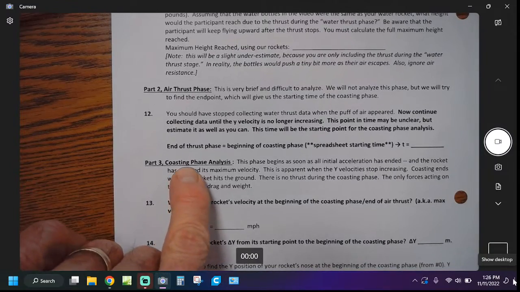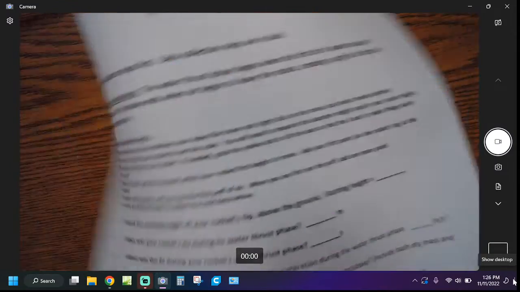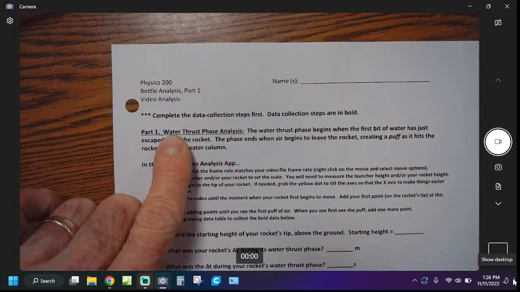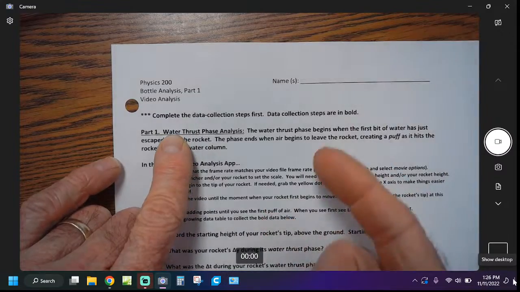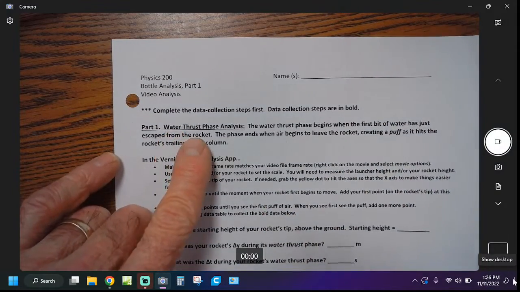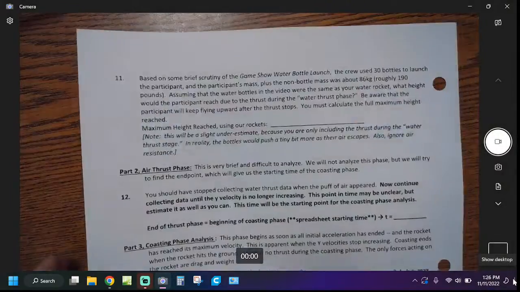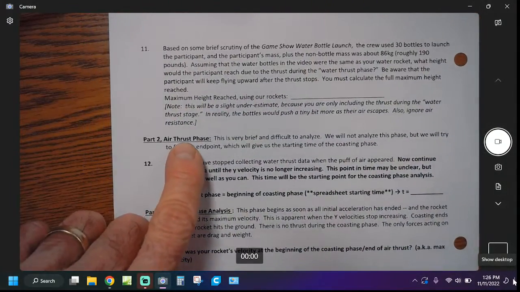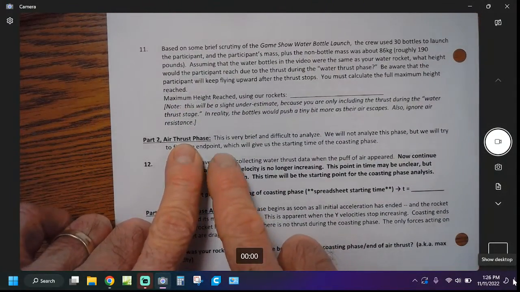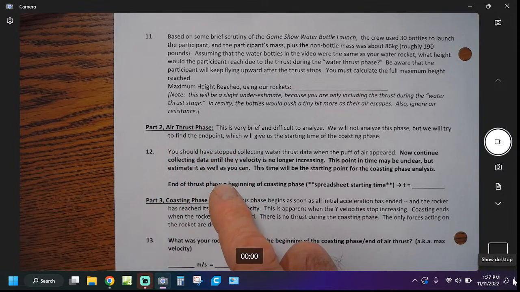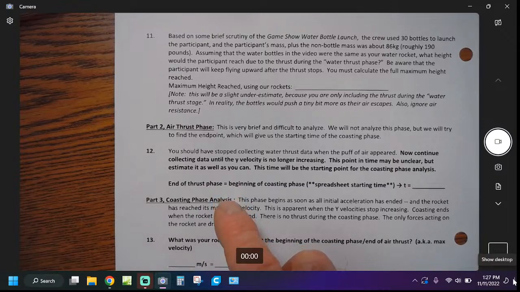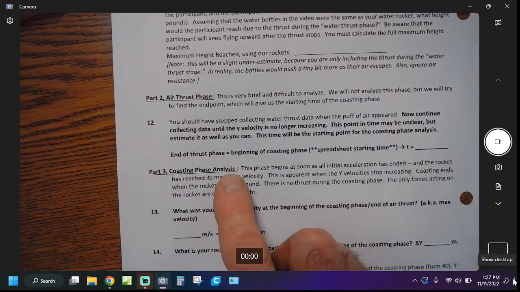of the coasting phase. So by that I mean in the very beginning, water shoots out the bottom, the rocket pushes the water down, water pushes the rocket up. And you can tell when that ends because then air starts to come out really fast and there's this puff of air where the air starts to hit the water. And then for a brief moment after that, there's just air coming out and pushing. The rocket pushes the air down, the air pushes the rocket up. And then that stops happening and you can't see it, but you can tell because the rocket stops speeding up.